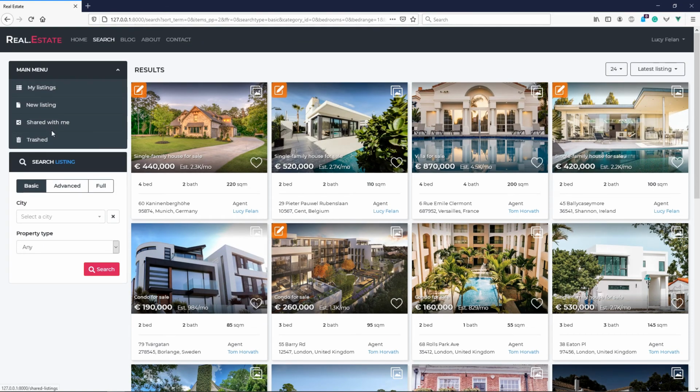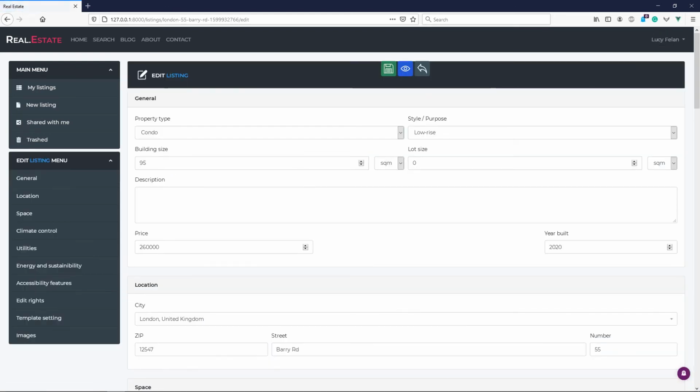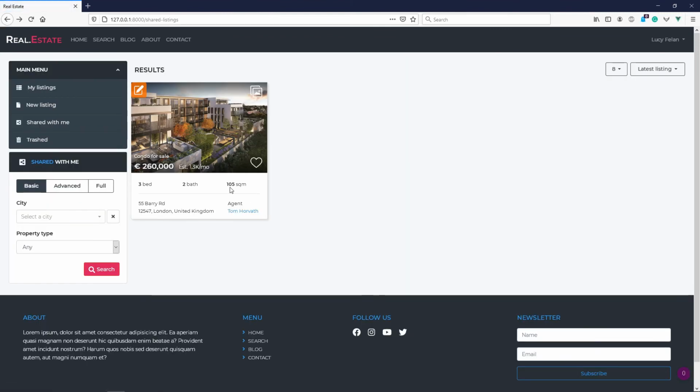And if I click the share with me menu here, I will see this one. The agent is Tom, but as Lucy, I am able to edit it. If I modify something and save, it's done. You can check it here.